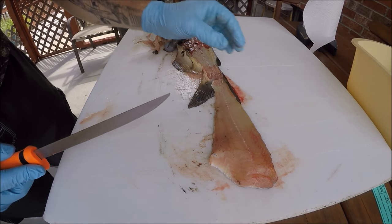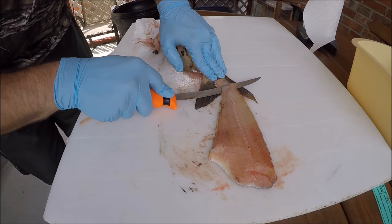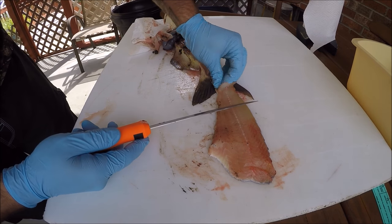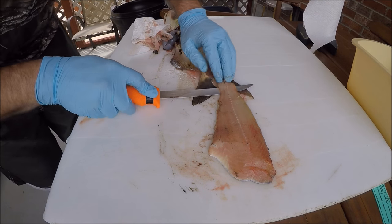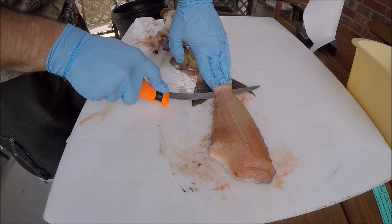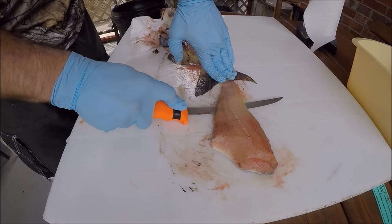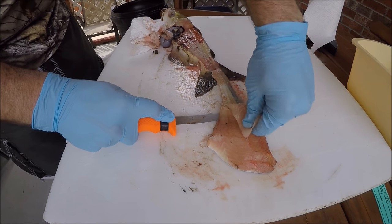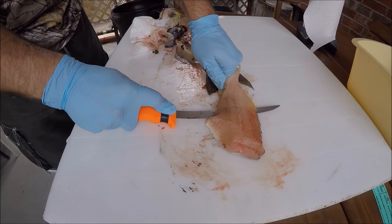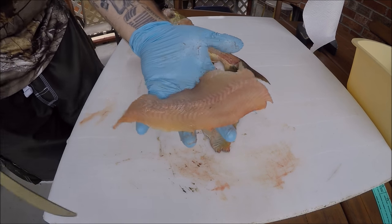I'm going to do this one nice and slow so you guys see it, then I'll do the next one how I normally do it. You start up here and make a small cut, just like that. Once you got your cut, put your fingers in where you just cut. Hold it down however is comfortable for you. Make sure your knife's in there and press it — you need a flexible knife. Press it dead even, flush with the cutting board. You just work your knife along. Once you can cut enough of a meter away like that, grab the fillet itself — because it's still in the catfish — hold it firm, and work your hand back while you're moving your knife forward. And boom, there's your fillet.